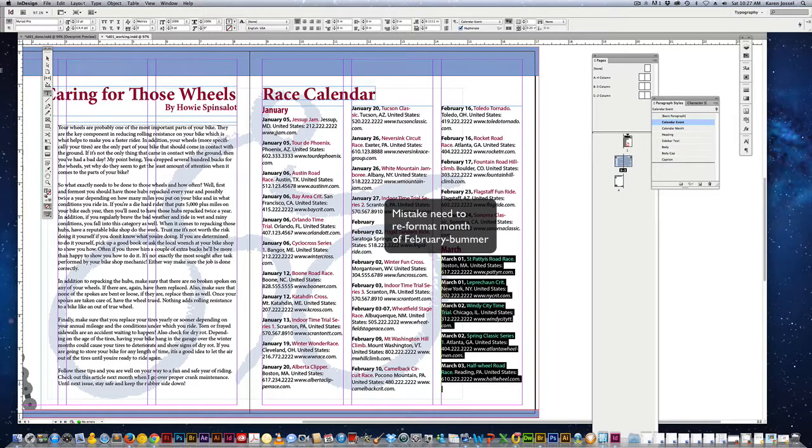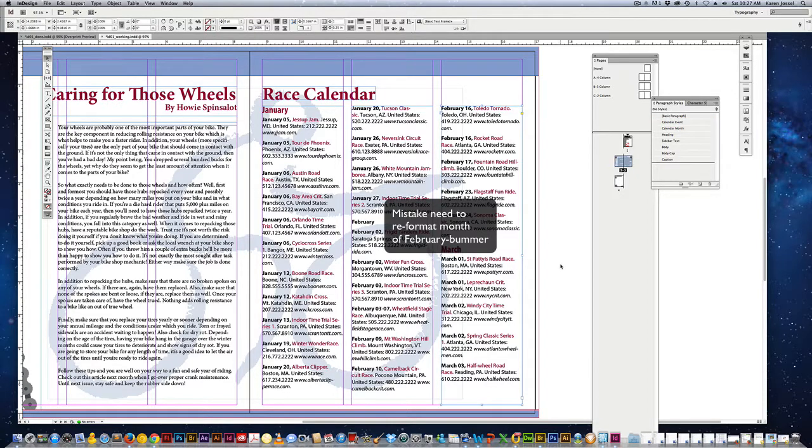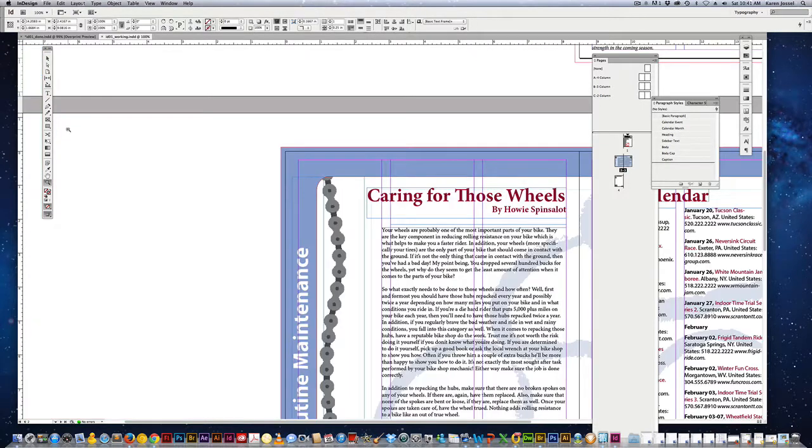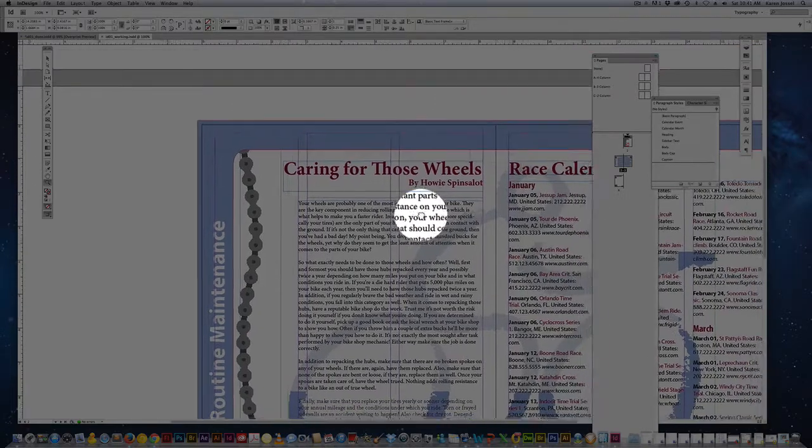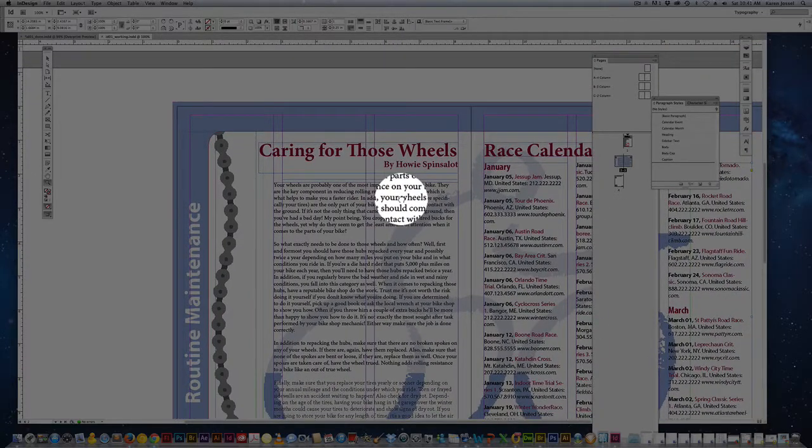And then I'm going to go to my selection tool to click off. And I'm going to go Command S or Control S to save. And we've got that style applied. I'm going to apply character styles. I want you to take the zoom tool here, zoom in to see where your wheels is. I'm going to hold the space bar so I get the hand temporarily and move it so it's more centered.